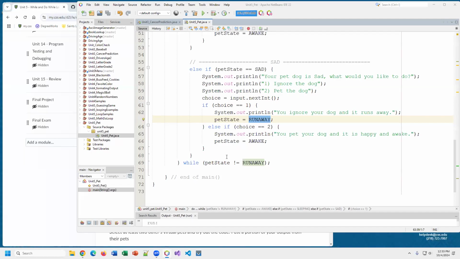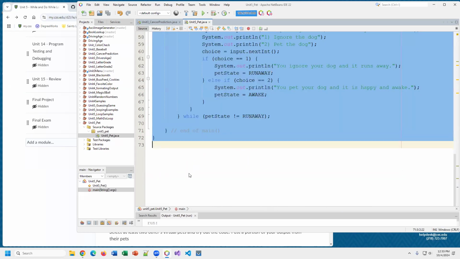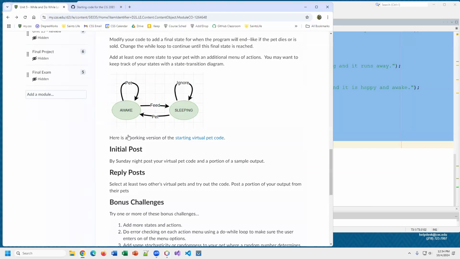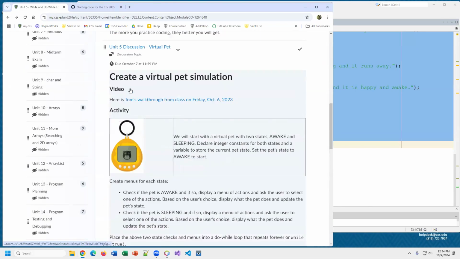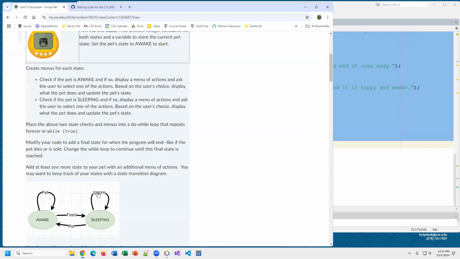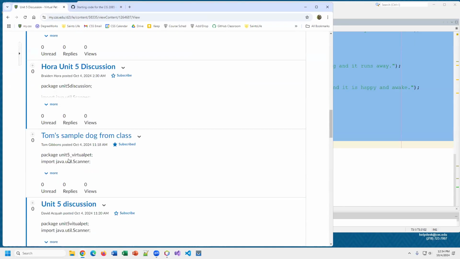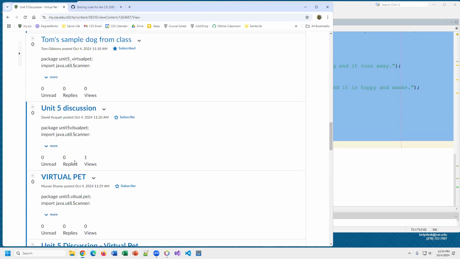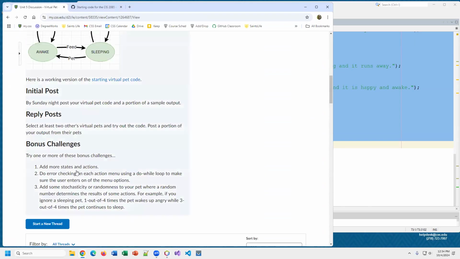So again, once you get done with this, you want to post it to the discussion so other people can try it out. You just want to copy all your code into the discussions there. Start a new thread and post it there. There are a bunch of other discussions already here with their code for this.